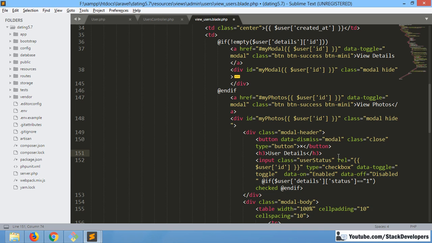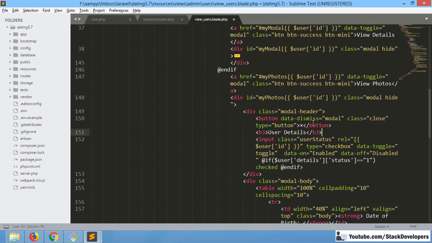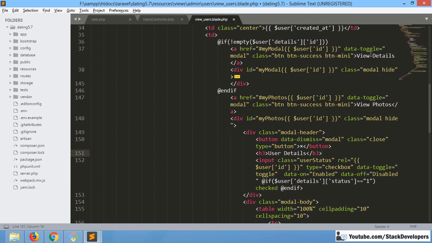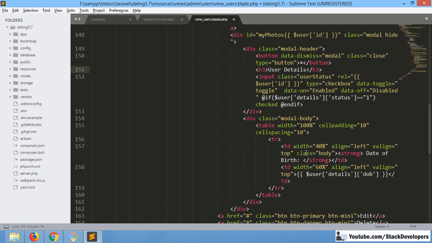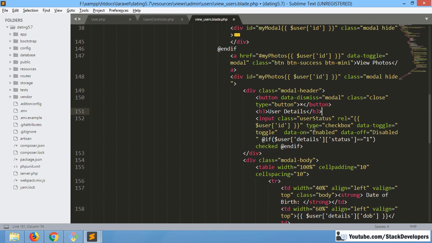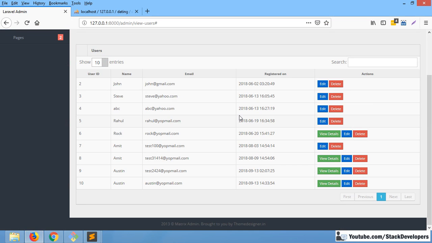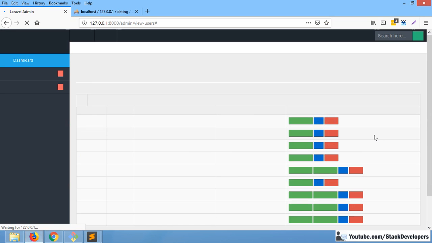I'm going to make changes here, and I'm going to check that view details is fine. View photos here is fine. I'm using my photos, and after my photos I will use it here. Okay, user ID is fine, and model ID. No issue. We are going to use it step by step. First, we are going to see what the output is there. It will take some time, but we will see.